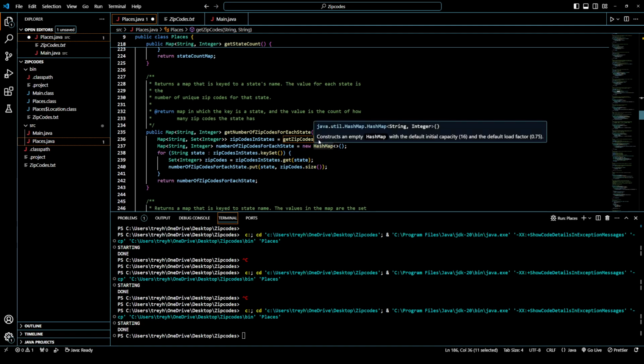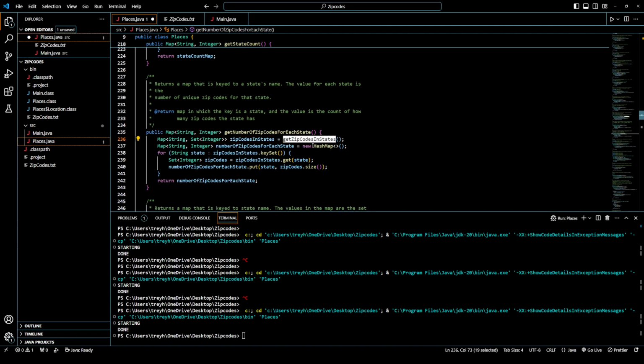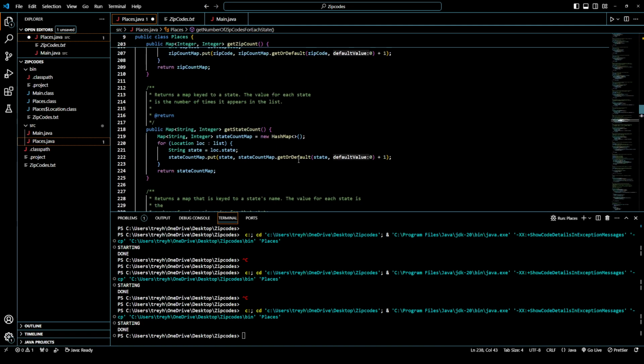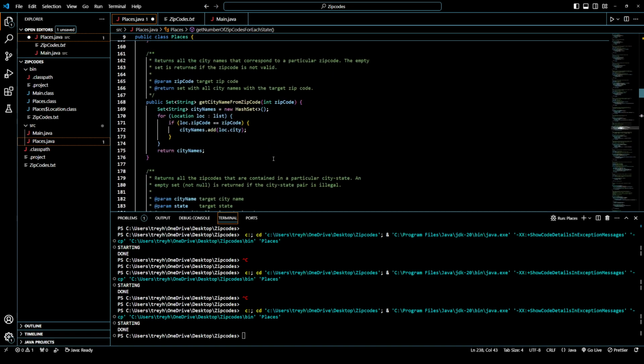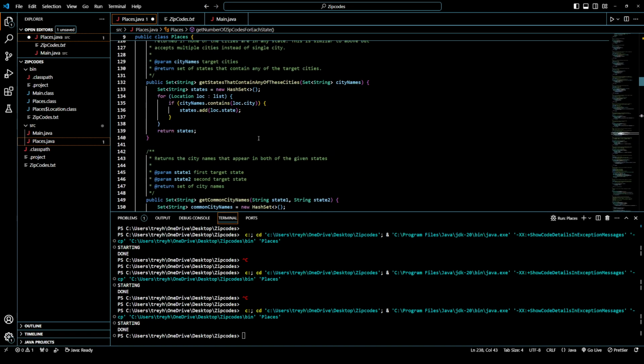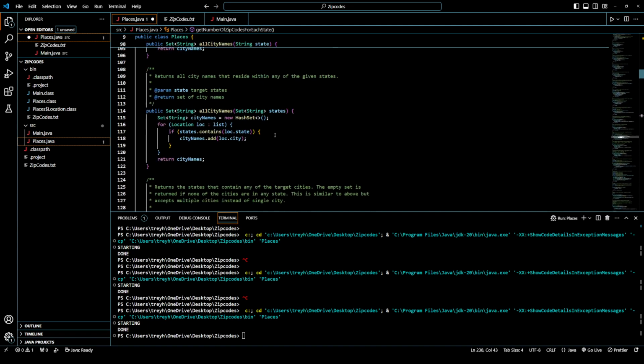So we're getting the zip codes in a state. Then we're just going to iterate through it via the key, which is going to be... I don't think it's going to let me find it right now.